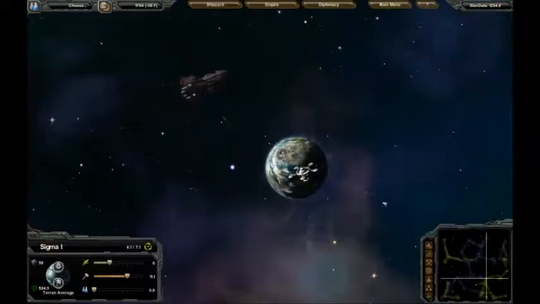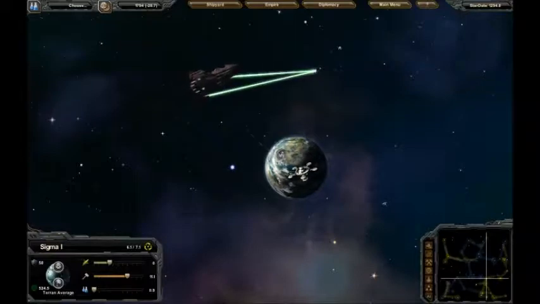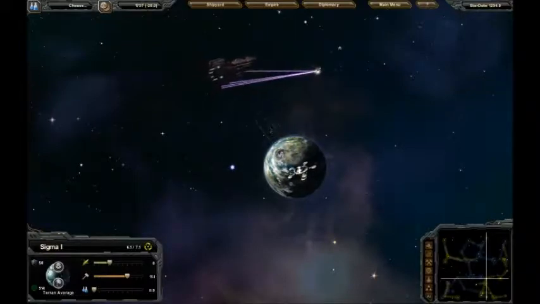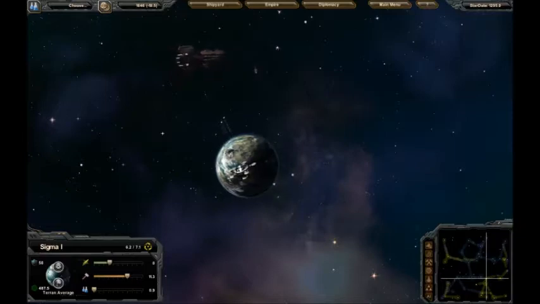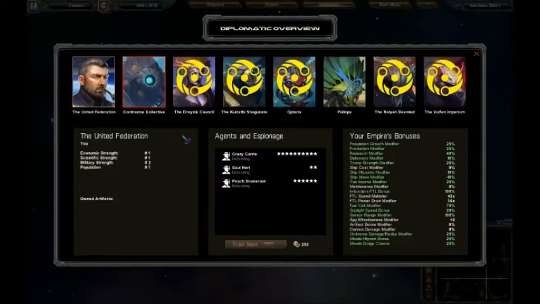But the thing that's fun with this is that I got 21 of these suckers. One of them can take out an entire fleet, but then when I go to the diplomacy tab and look at it, I'm number 1 in everything except military. Apparently, my military sucks. So, what the heck, man? What the heck?